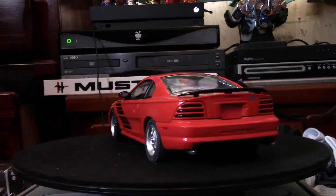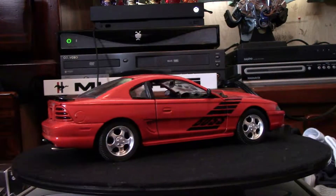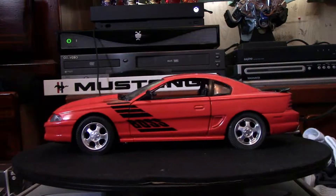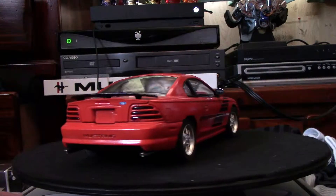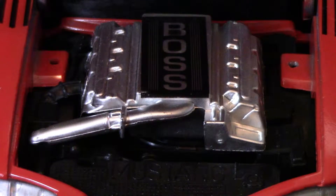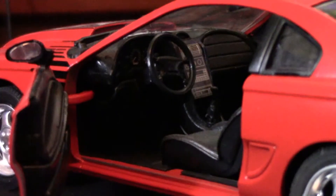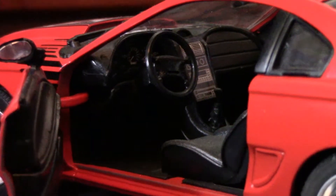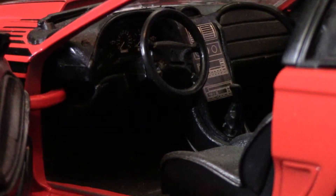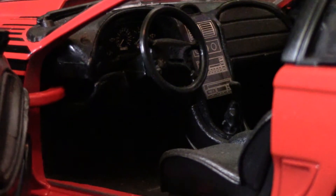This first car is a Jeff Joff 1995 Mustang. These cars are not nicely detailed, but this is a replica of John Coletti's '95 Boss Mustang. The real car had a 429 Boss engine in it, and by this little engine plate you can see that the car is detailed as that car. All other details are pretty rough — the interior is just a couple of stickers. I got it cheap off eBay, $18 shipped.